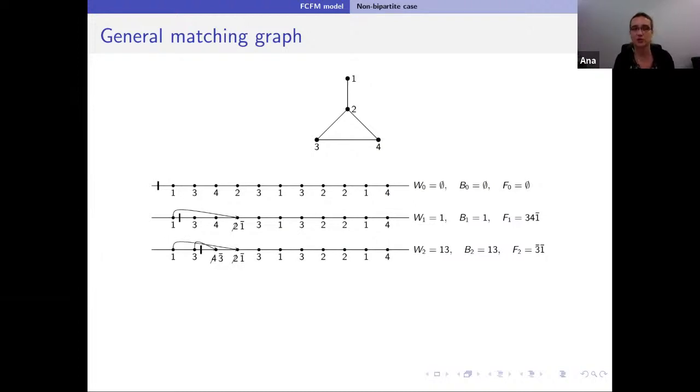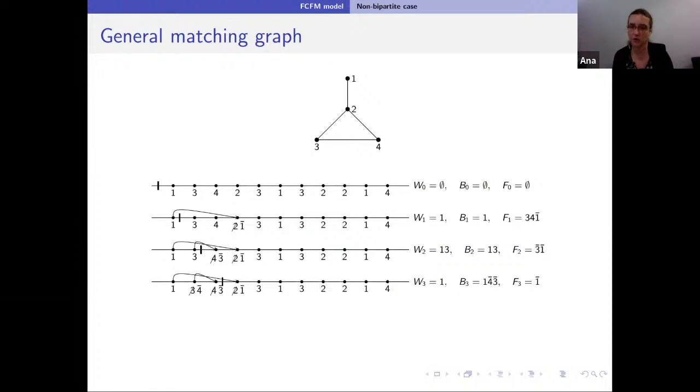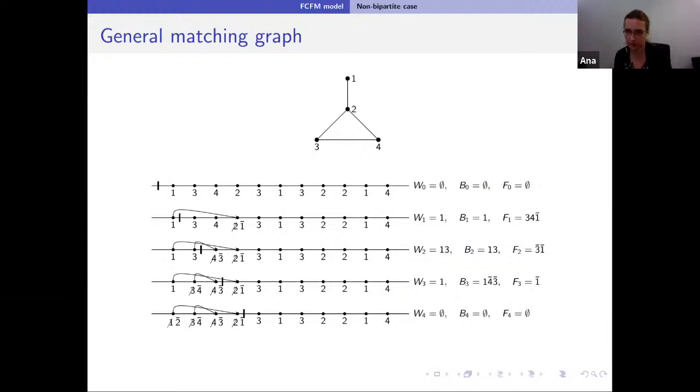Then we continue, the next item is 3. So we have a chain B that is now 1, 3, and chain F that is shadow of 3 and shadow of 1. We continue. Now we have something interesting also happening with process B. As we added item 4, 3 and 4 got matched. Therefore, we keep the last unmatched item, which is still 1, but also the shadows 4 and 3. And now the F process has stayed 1 shadow. And at the next step, we come back to everything that is matched up to n. So everything is the empty set, the empty word.